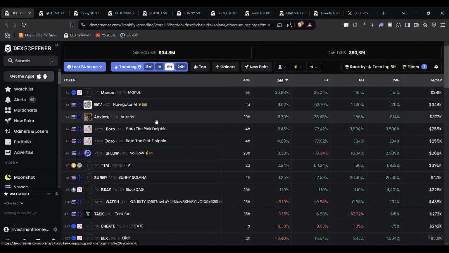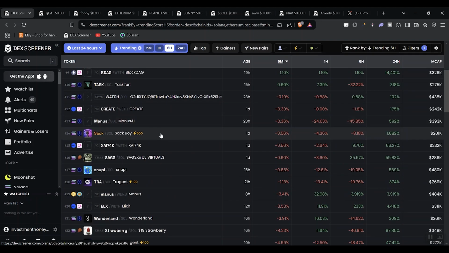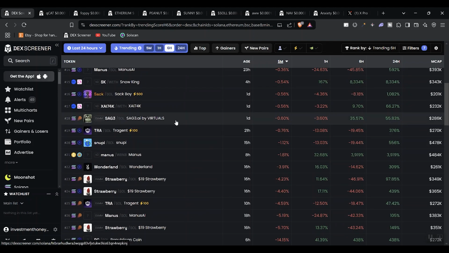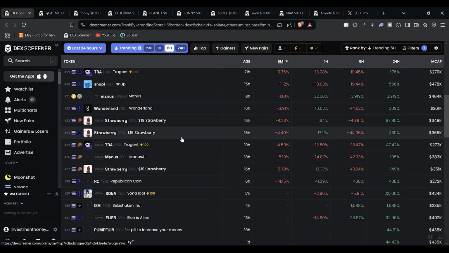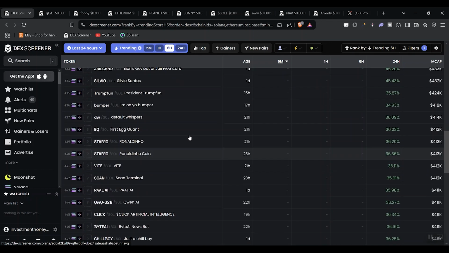And I'm thinking it's probably going to go ahead and dump, and they didn't dump. And I think I saw online that it was probably going to nuke, from the creator, and it never did. So it's encouraging to see that as far as that one's concerned. Sackboy, I don't know about that one. I don't really care for the name. Let's see here. I don't know about this one. Strawberry, I see a bunch of duplicates of that one. Sana Idol, I don't know where that one went. Where'd it go? Okay, so it's gone now.